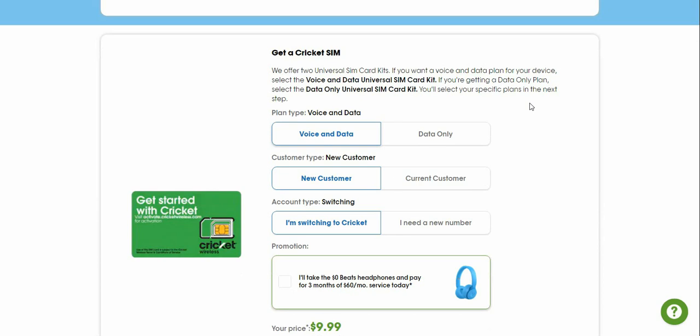But yeah, you just select the plan. Select the plan type, voice and data, or data only, which you will have to get the $60 plan anyway. Do that. Check that it's your new customer account type, whether you're switching to Cricket or if you need a new number and stuff like that. Pretty simple.